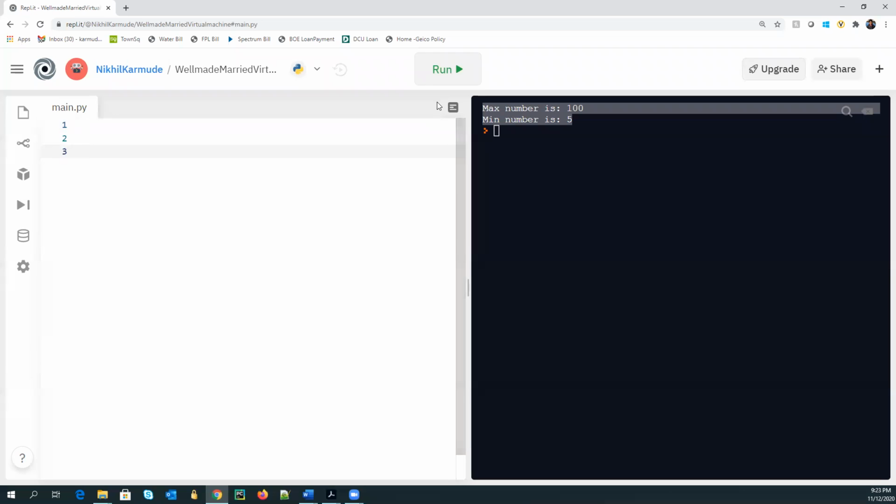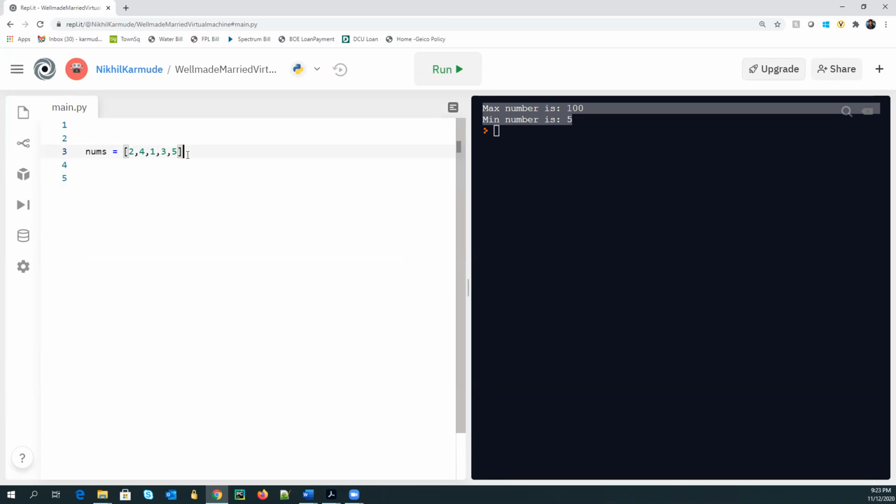Now, let's say I have a numbers list and it contains random numbers like 2, 4, 1, 3, and 5. Looking at these numbers, they are randomly placed, right? There is no increasing or decreasing order. That means there is no ascending or descending order.